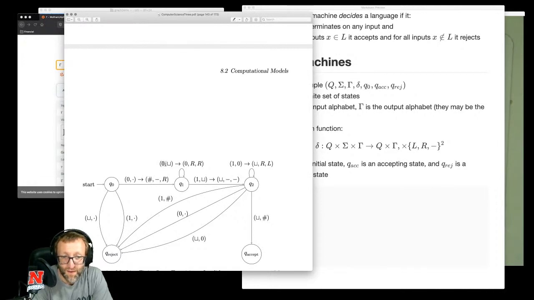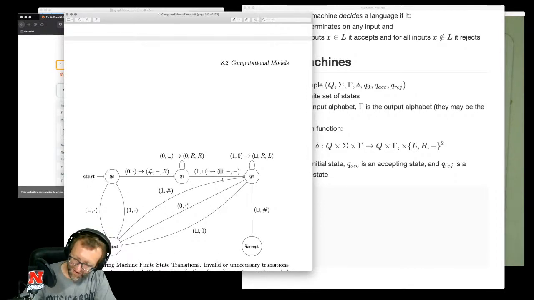If I see a 0 and an empty on the output string, then I write a 0 to the output string and transition both the input and the output right. I move on. Otherwise, implicitly here, if I see a 1 on the input tape and nothing on the output tape, then I write nothing on the output tape and I stay where I am. Right? So what is this doing? You can stare at it for a long time, or you can try to write it out.